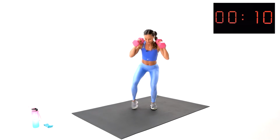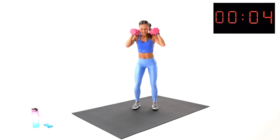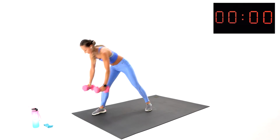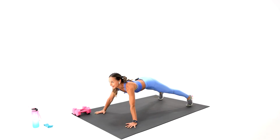Up. Come on back up. Squat. We're almost ready for star plank. Few more reps. Get back. All right. Come on back down, guys. So proud of you. Excellent.